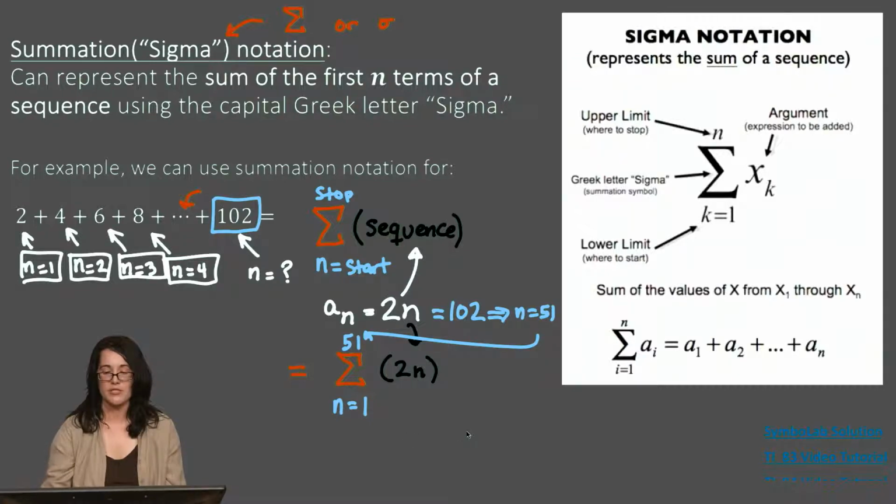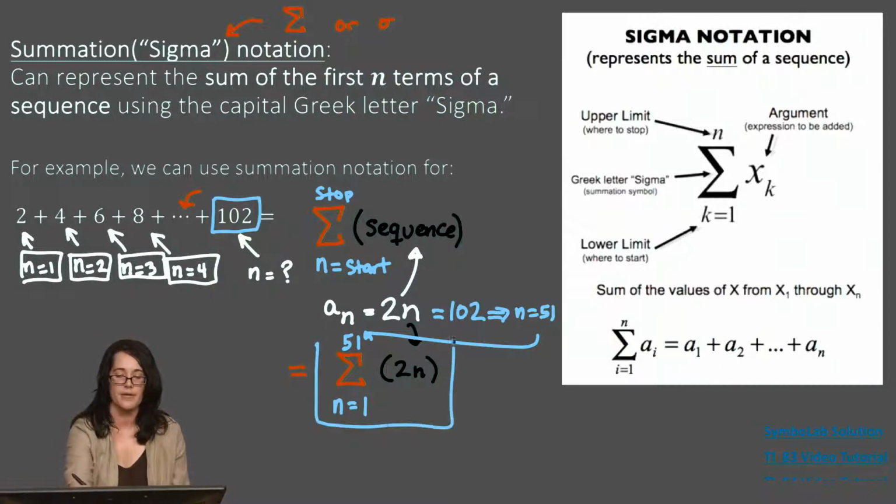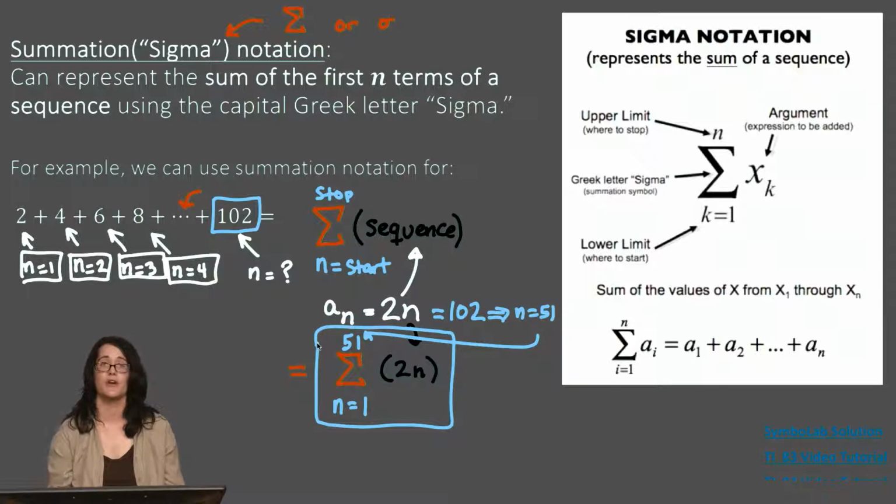So now using this notation, you'll be empowered to do this: if you click on any of these video links on your notes, the TI-83 tutorial, the TI-84 tutorial, or the Symbolab solution, you would be able to input this notation into any of those softwares, and it would immediately add up those terms for you, rather than taking a calculator or doing this in your head, 2 plus 4 plus 6 plus 8, until you get to 102. This is a much more sophisticated way of basically writing the program for your technology to finish.